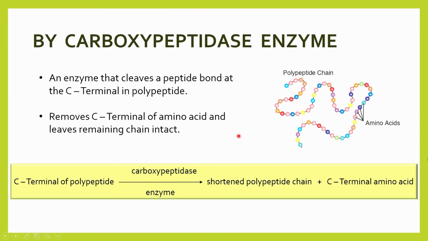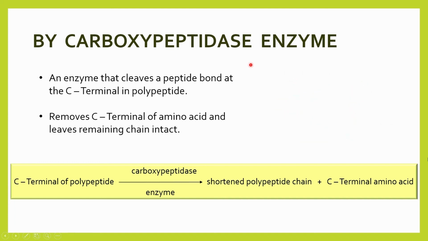Moving on to the second condition, according to which the polypeptide chain actually has a C-terminal residue free. So if we want to identify if the C-terminal is free, we will react the polypeptide chain with an enzyme called carboxypeptidase. It is a very simple reaction where we'll simply take the polypeptide chain and react it with this enzyme. So what happens is this enzyme would shorten the polypeptide chain by taking out the C-terminal amino acid and would leave the rest of the chain intact. So in the next slide, we'll see how it's done through the mechanism.